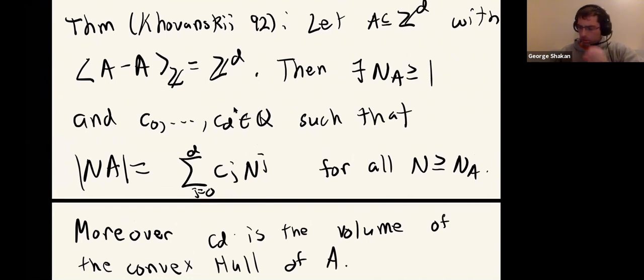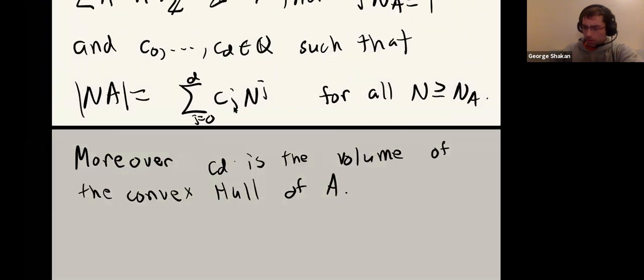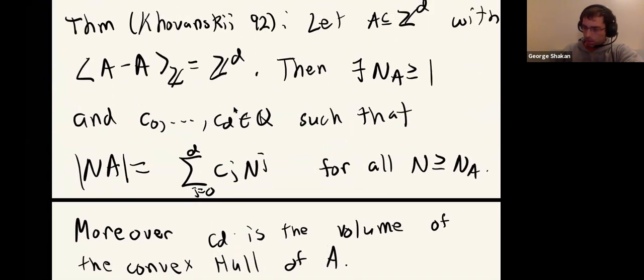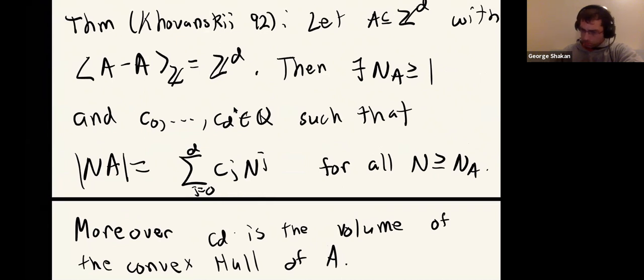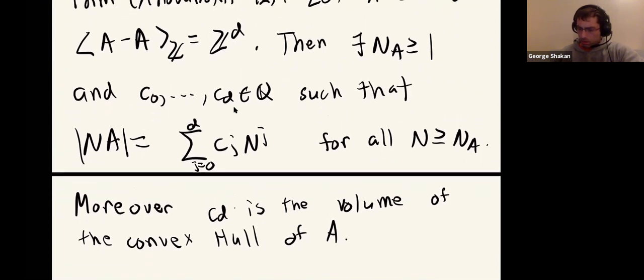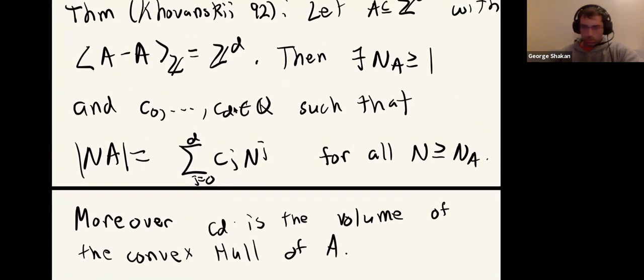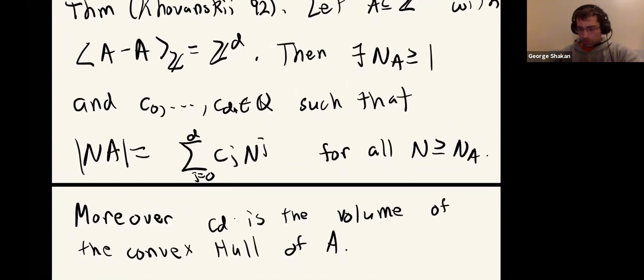There's still, I should mention that I think more or less we just don't understand what these coefficients are. Okay, we understand what c_d is, but we don't understand the others. So if you haven't seen this before, this is a somewhat surprising kind of structure.